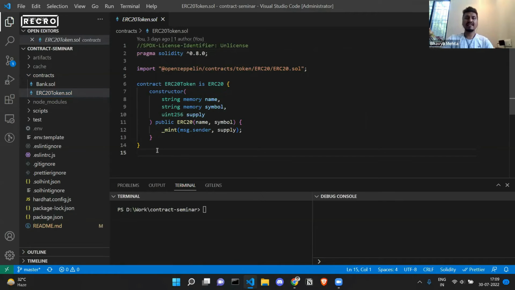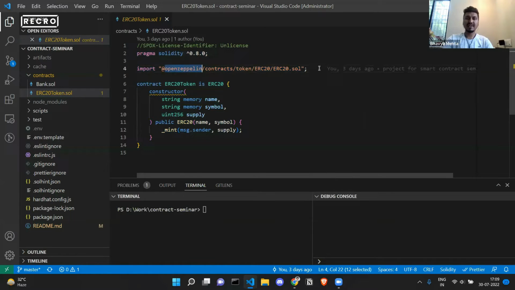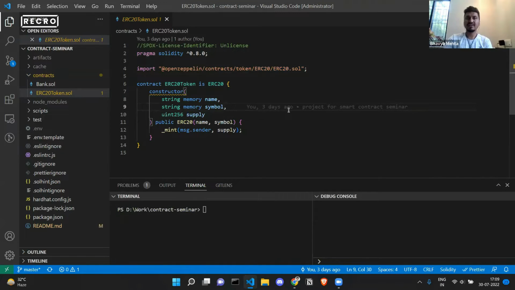So this is an ERC20 token smart contract. If you look over here, there is a library that I have imported, which is called OpenZeppelin, and I have imported a basic ERC20 contract from that. OpenZeppelin is a bunch of contracts that are available, audited, and used across the world. So you can freely use them. They are bulletproof in a way, and you don't want to write code that is already written. That's why we use the OpenZeppelin library to import things that are already available.